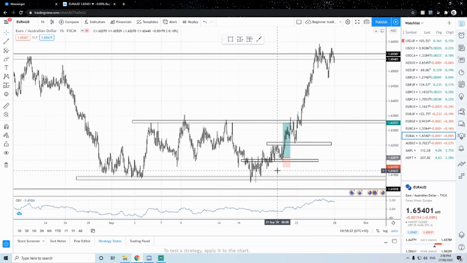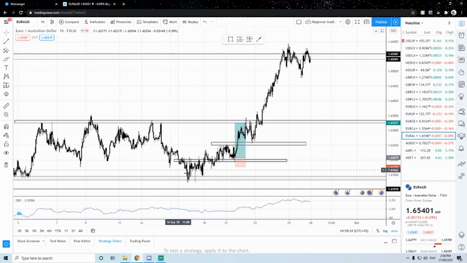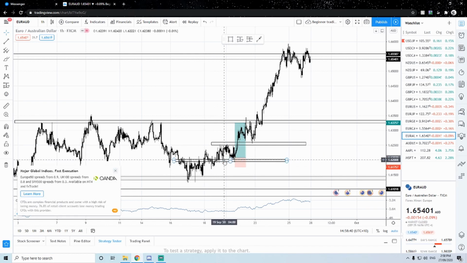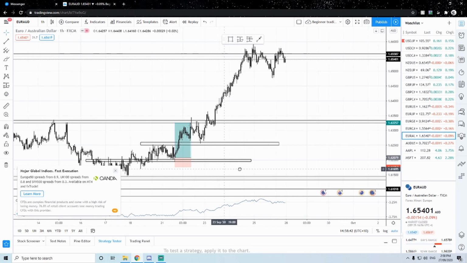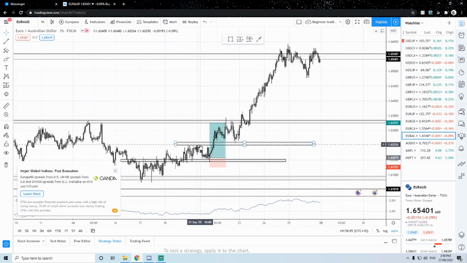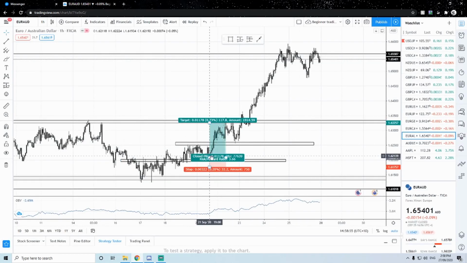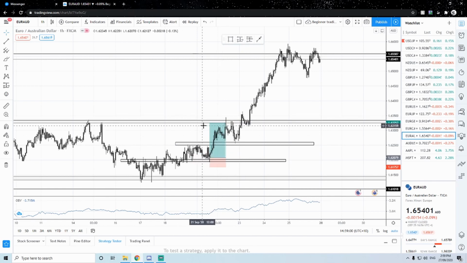Now we did actually see it tested and rejected, and then I could see that it broke here and retested around here. Then it comes back down and retests again. On this rejection candle, that's when I looked at it and aimed to enter, and I placed my take profit at about 117, just at this previous structure.